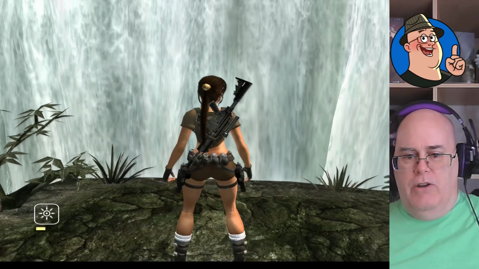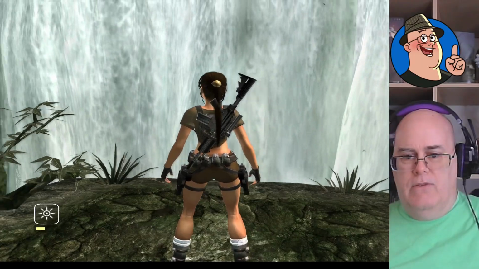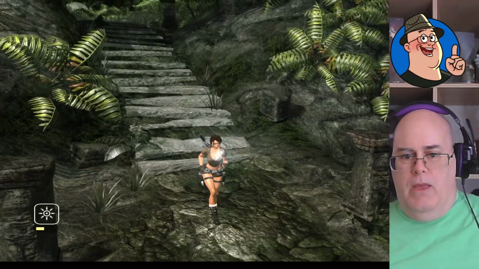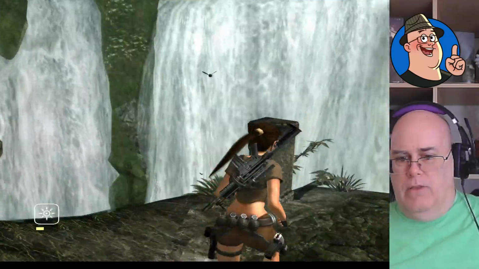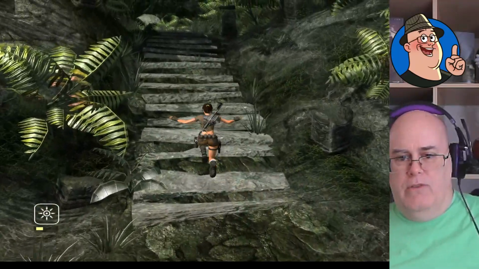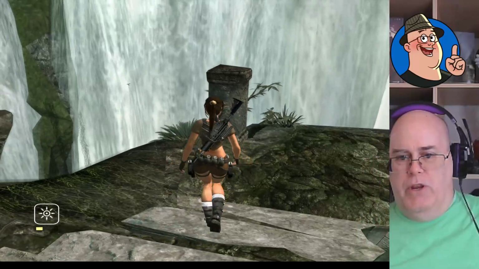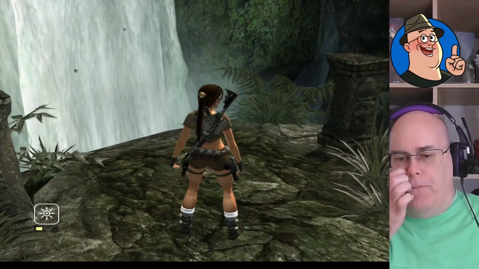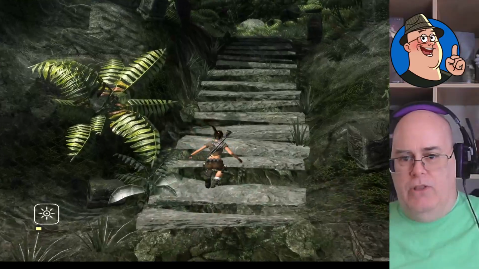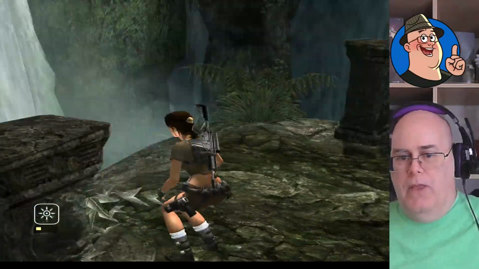You can see Lara does a little compression with her legs before jumping. And when we're running, it's not as much compression time. So 3, 2, 1, press. She jumps pretty quickly. So moving forward, the time between pressing the jump button and actually jumping is really quite small.